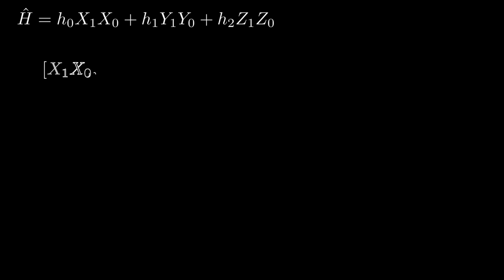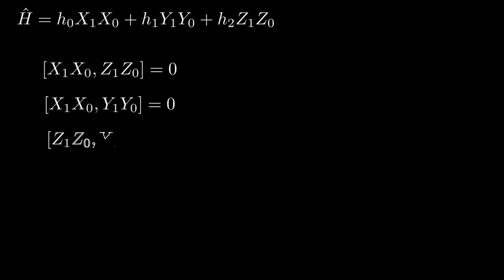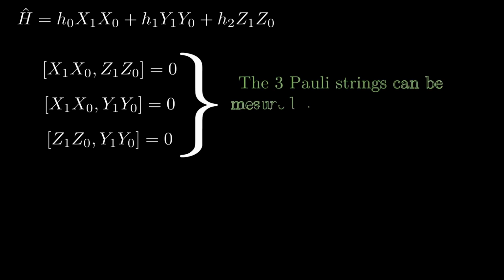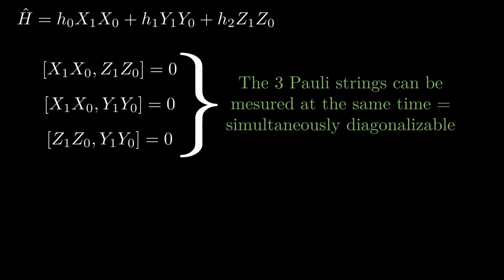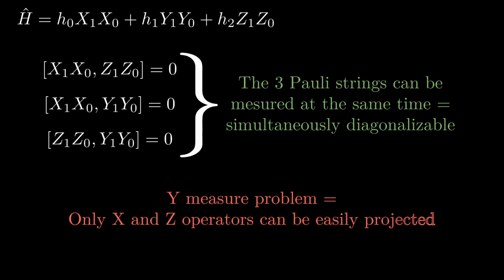If we study this qubit Hamiltonian a little, we see that there is an important property between the Pauli chains. When calculating the commutators, we see that all Pauli chains commute. Remember from our math courses, this means that there exists a vector basis where we can measure them simultaneously. This is great, because that's not often the case. So, can we go and start our quantum measurement? Not so fast. The issue here is that there are some Y gates, and we cannot directly measure Y gates. X and Z projections are easy though.